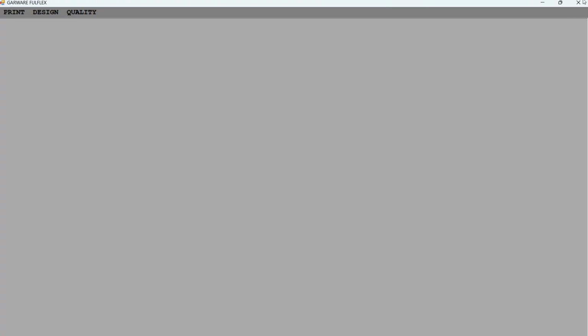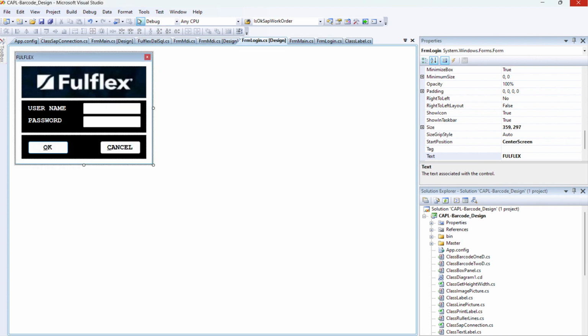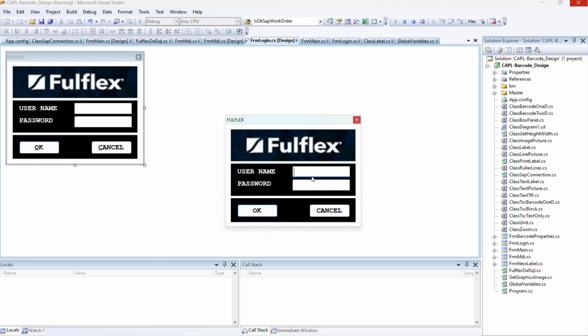And we have created one user which is allowed to do all the things. So this user can print, design, and approve the label.